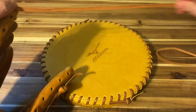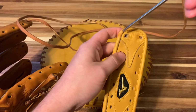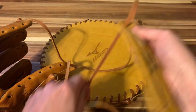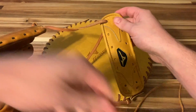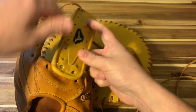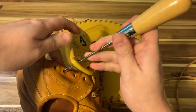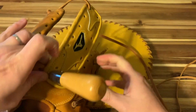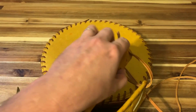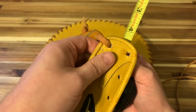So go ahead and give that a twist. I'm gonna take it and go into the top left hole of this web. Here's where you need the measuring tape. Pretty important part. You can also do this with an extra needle if you got it, or chopstick, whatever you have. And if you're using 1/4 inch lace for the fingers, like I know most of you do, you're gonna wanna measure 2 inches right here.